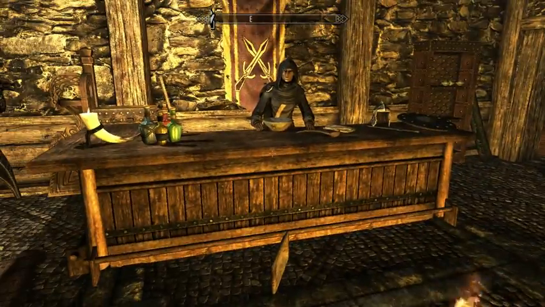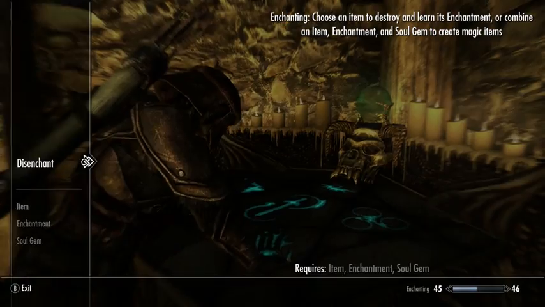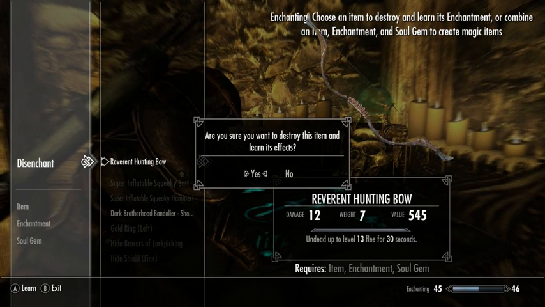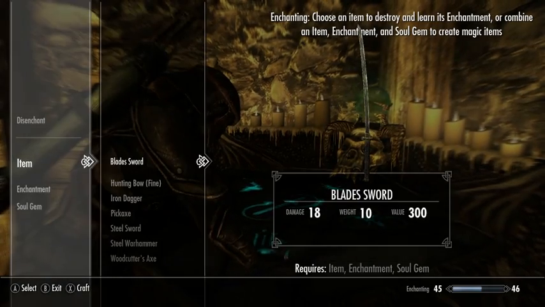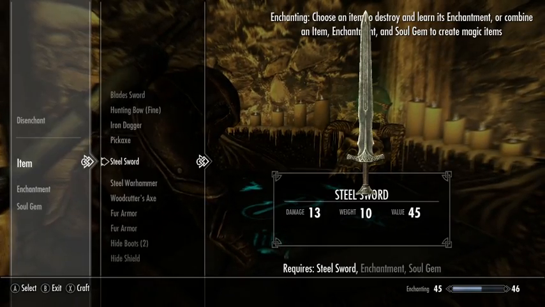Whoa. Oh. Yeah, I might have dropped these. It's kind of nice how they make the room all pretty. So, some things to disenchant. And I guess some things to enchant.